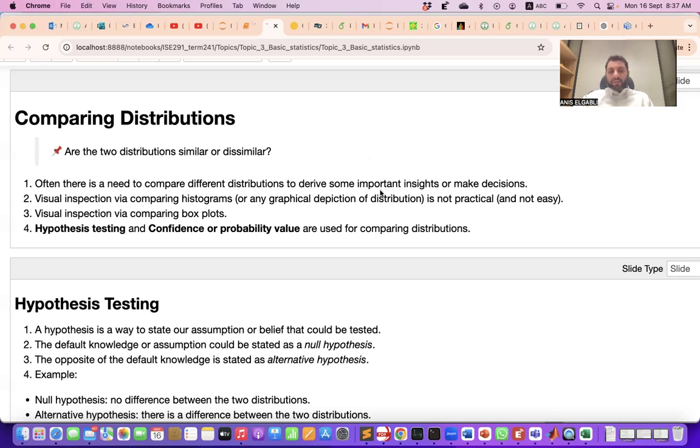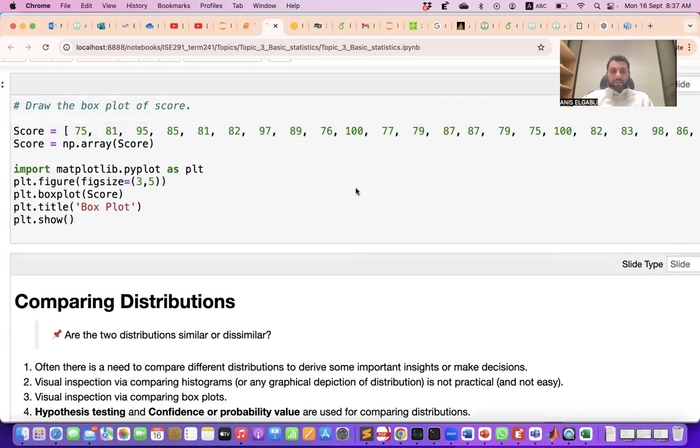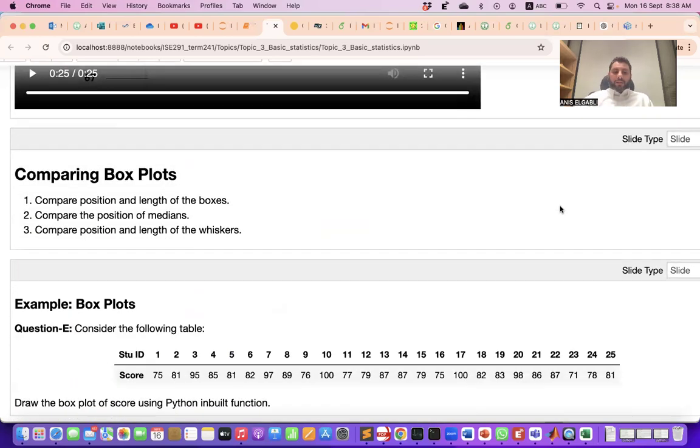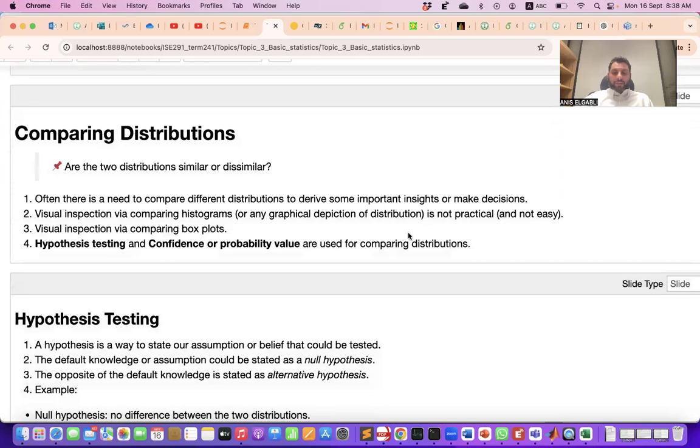The good thing about the box plot, if you remember, is that we have the positions of the lower and upper whisker limits, the lower and upper quartiles, and the median. If we have two box plots, we can look at them side by side and see if the positions of these are the same or if there are differences. By visually looking at these box plots, we can tell if there is similarity or not.